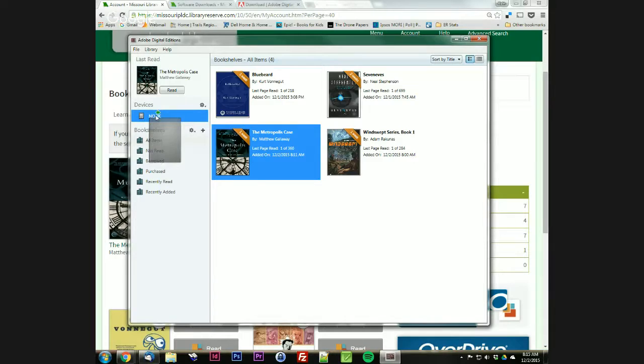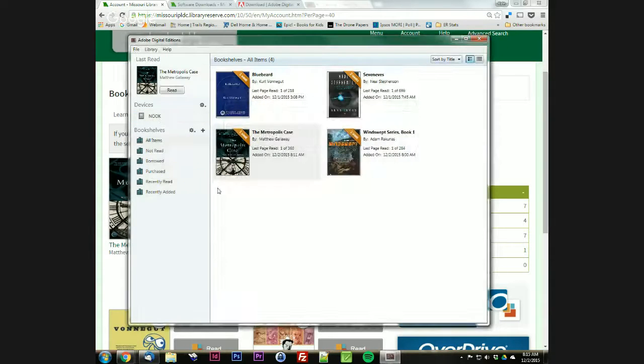Drag it over, and you can see it has a red circle with a cross in it, indicating that I can't do whatever it is that I'm trying to do. But whenever I hover over the Nook, then it has a green plus. I can let go. It popped up and said copying to device, but again, it's that fast, those files are that small that it just kind of pops up for an instant and then it's there.